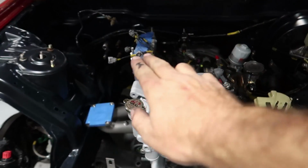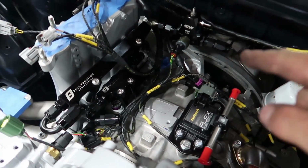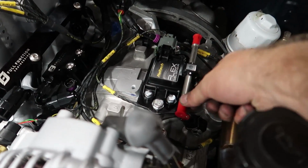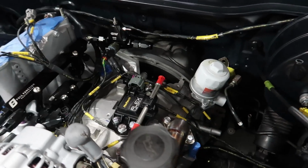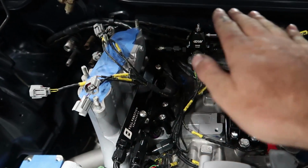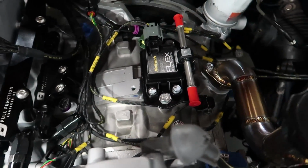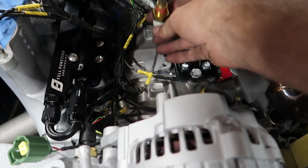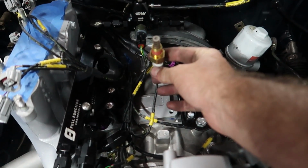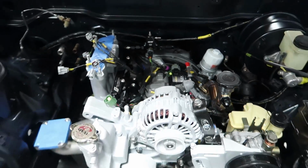Keep in mind, there is going to be an intake manifold that sits back here, over top of all this mil-spec wiring. This has all been wired and routed. We've got our flex fuel sensor mounted on the top of the rotor housings, and that will all basically be hidden. There's going to be a manifold that sits over top of all this, so you're really not going to see any of it. We did our best to keep everything as tidy as possible, zip tied and loomed together. Some of these are just sitting down here right now. This is our intake air temperature sensor, which goes under the bottom of our air intake when it gets here. We do have a pretty nice intake manifold coming that's going to allow us to make some decent power.